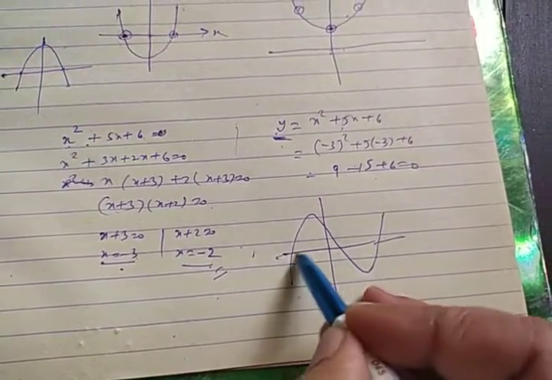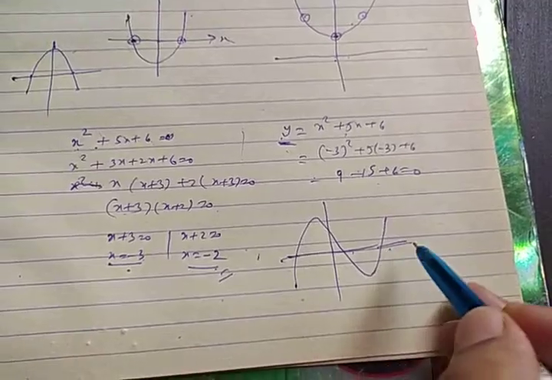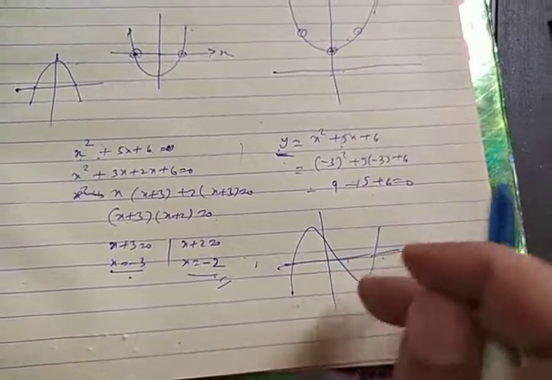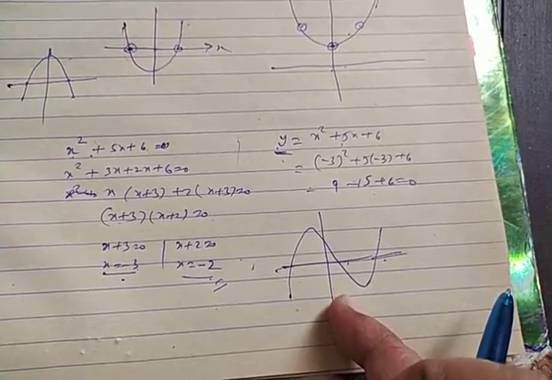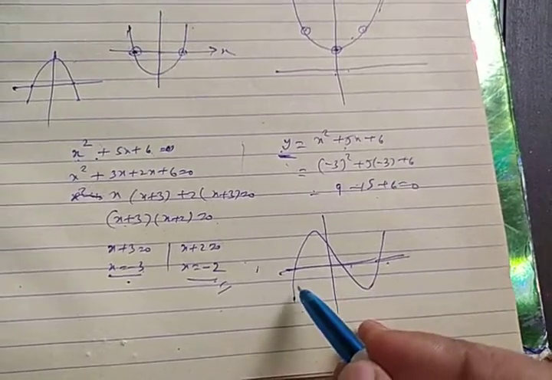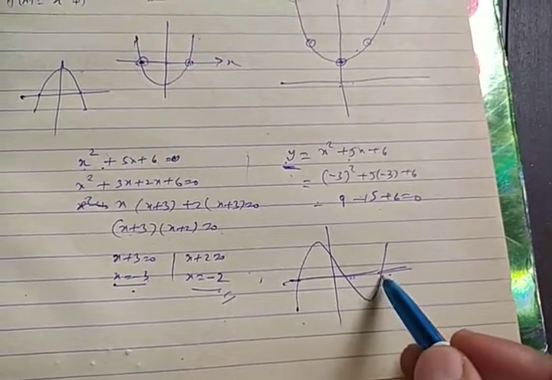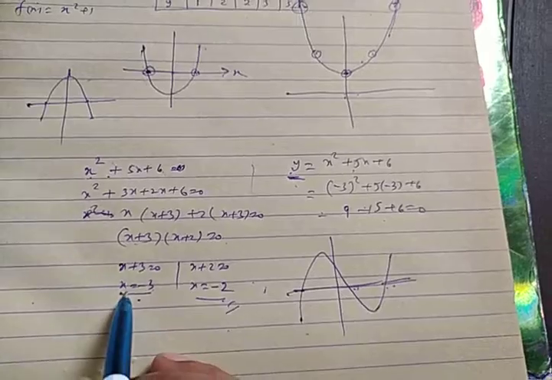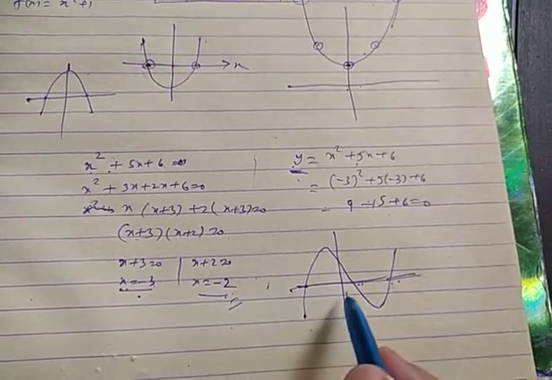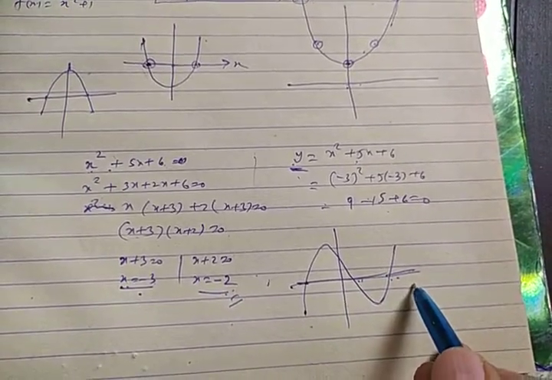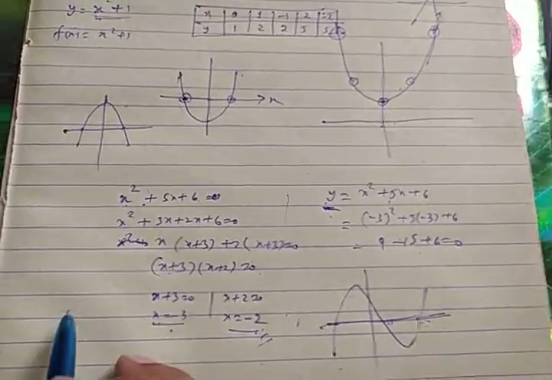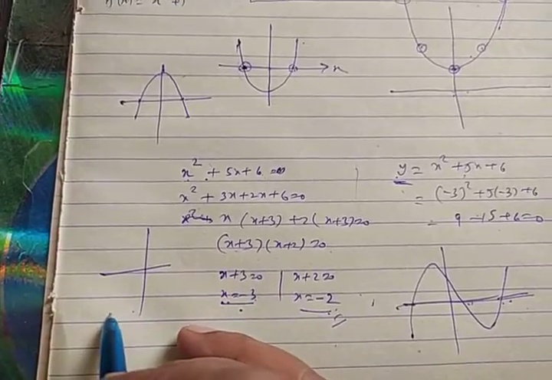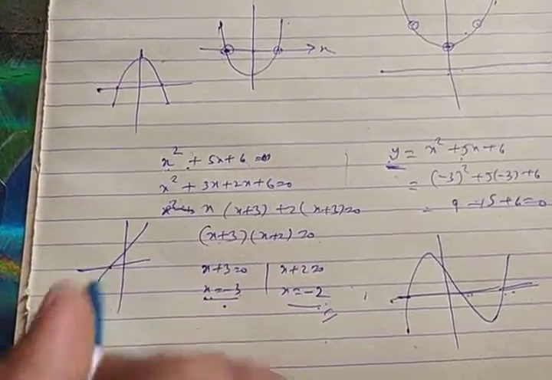So this graph is intersecting at 3 places. Whatever the equation of this graph, the equation might not have been given, but that equation would be having 3 solution points. These are the points: x is equal to minus 3, minus 2, like this. Here also would be some points. If it is intersecting at a single point, suppose the graph is like this, then there is only one solution.